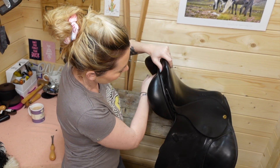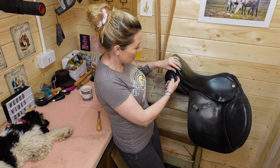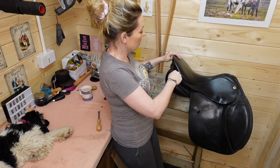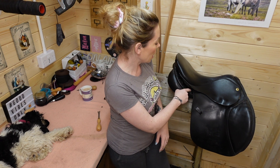What they're not meant to look like is what I'm showing here - you can see the panel is coming away from the tree. That's because the stitching here has worn through - we can even see the little worn-through end. That stitching goes all the way through the back, and it's what holds the tree onto the panel. I've done a full reflock video where you can see how this gets stitched back up, but that there shouldn't be unattached. When it's loose you get a little bit of movement, and as soon as you get movement in the panels, the saddle will stop sitting evenly. So it's imperative you get this sorted as soon as you notice it. If stitching is loose or snapped, wherever it is, get it checked - but if it's here at the back or at the front, that's the integral structure of your saddle, so get it fixed ASAP.